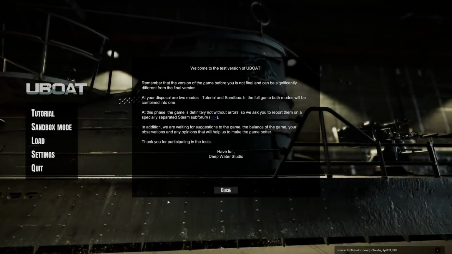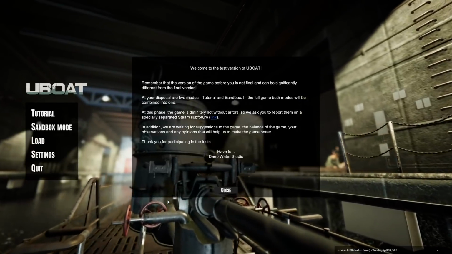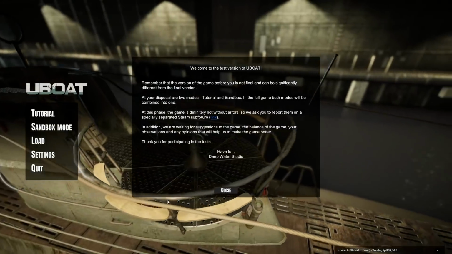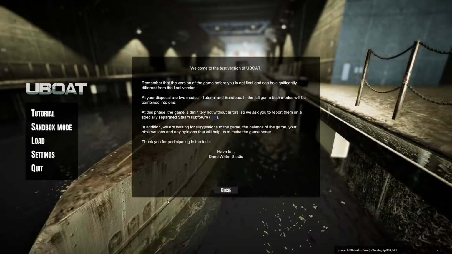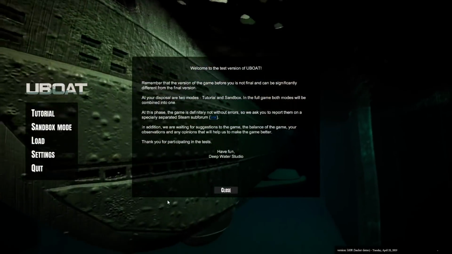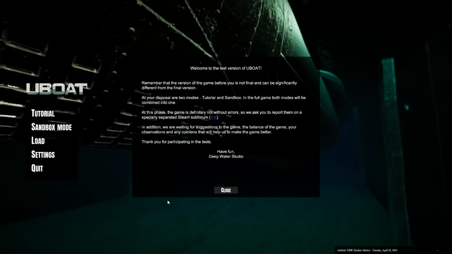Ladies and gentlemen, taking a quick look at UBOAT, a submarine simulator management survival hybrid type game. I don't really know a whole lot about it, but my god, it looked interesting and really in-depth. I love games like this. I don't really know anything about submarines, though, so we'll see how that goes.